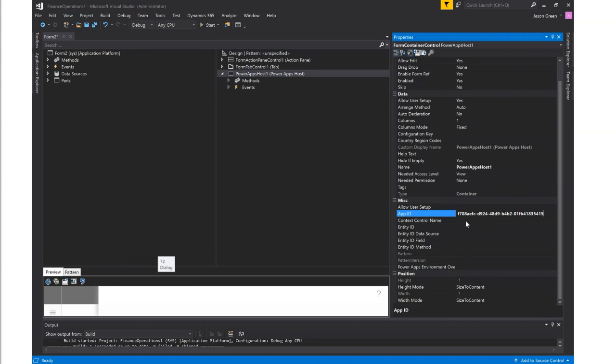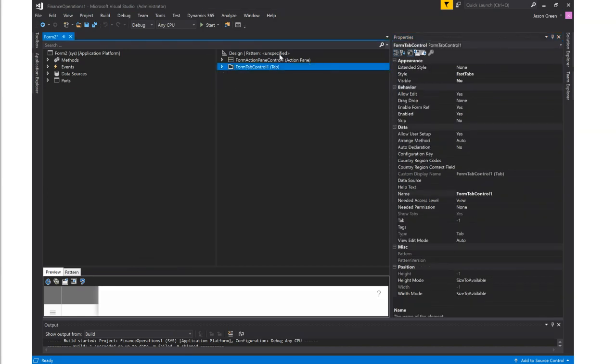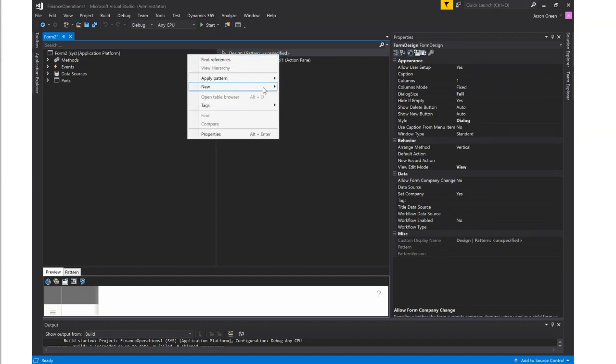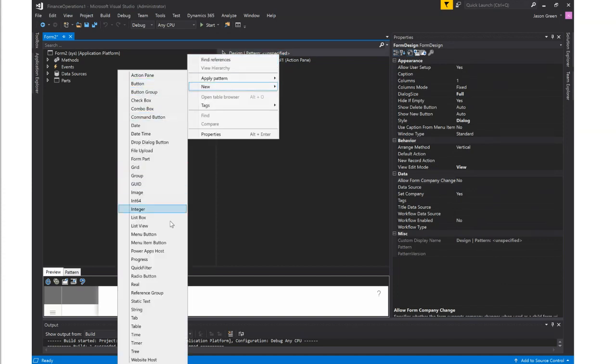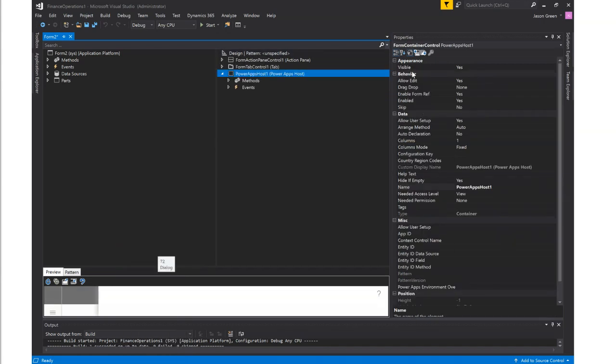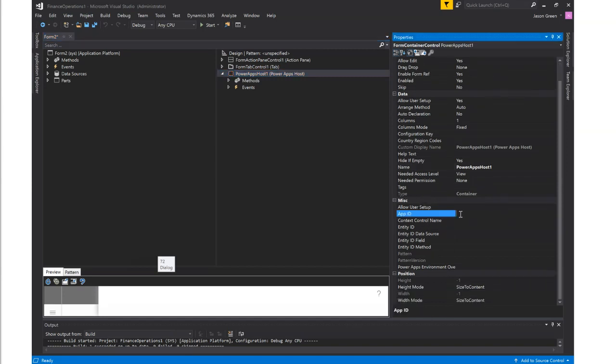And then in the properties pane in Visual Studio, you'll notice the same types of properties that you would have seen when you were filling out that dialog with personalization, where you fill in the app ID. There are fields if you want to set a context control that you want to pass context from, or if you just want to link that directly to a data source data field combination. So that option is also available if you want to embed this directly in your application, not using personalization.